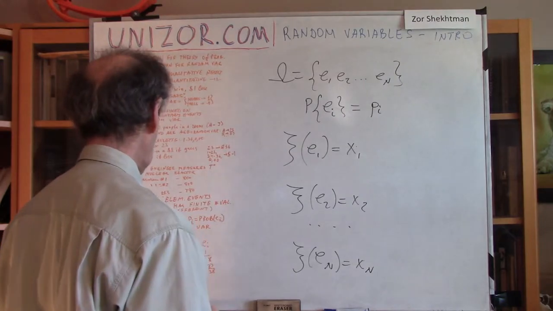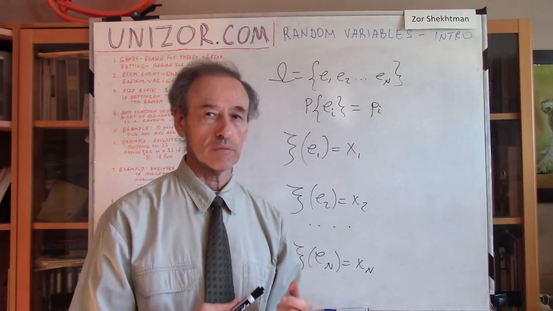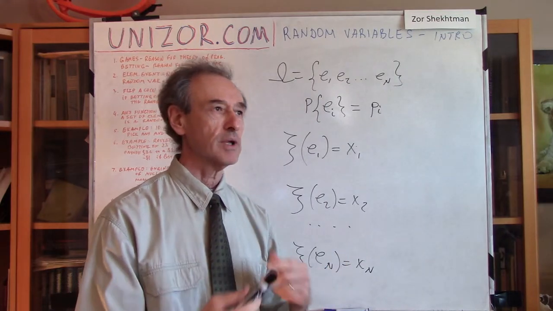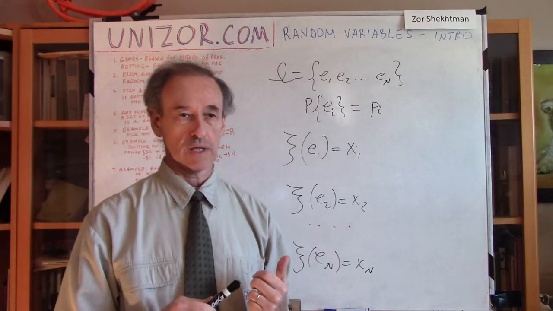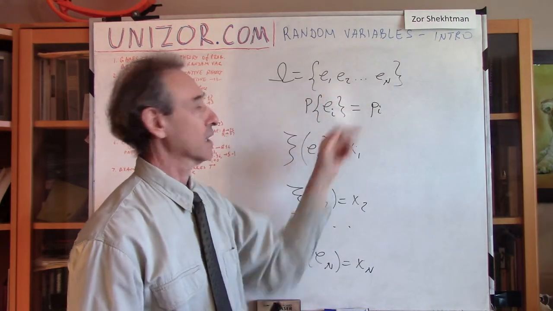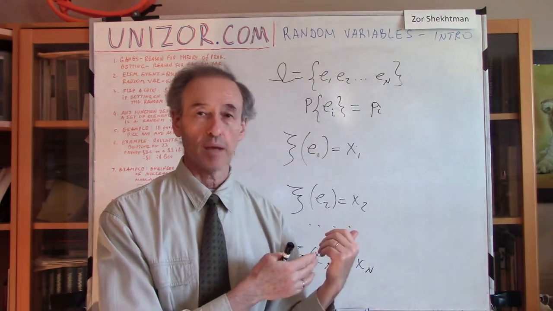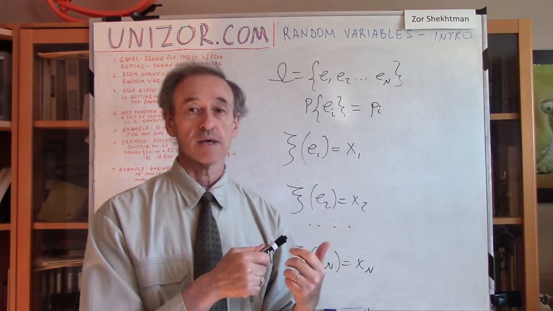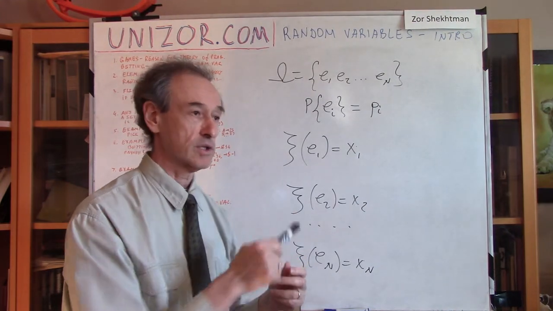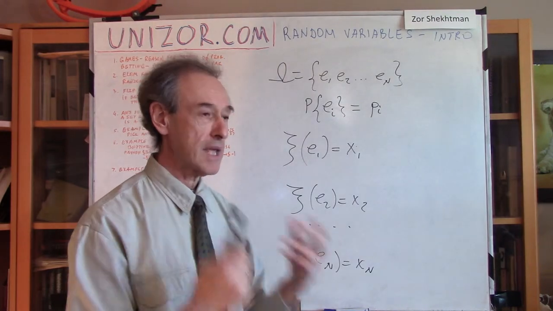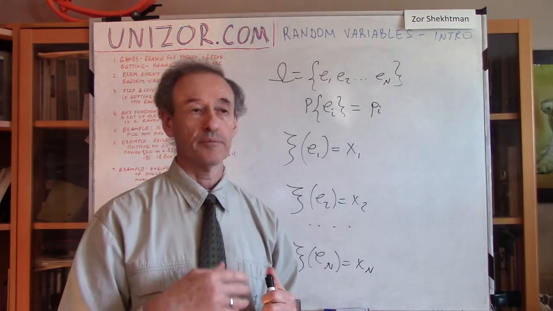Now, what's important to understand is that to analyze how the random variable acts, it's not really necessary to go to the elementary events. What is necessary is to go to the probabilities of these elementary events, because sometimes two different elementary events can lead to the same value of the function. Like you saw with the example with roulette, for instance. Everything except number 23 had a value of the random variable equal to -1, right? And only 23 had 36. So what makes sense is to analyze the probabilities of the random variable to take certain values.